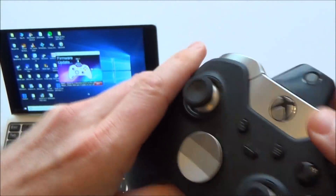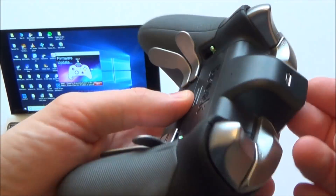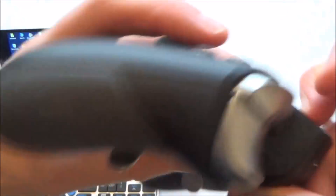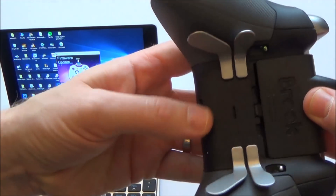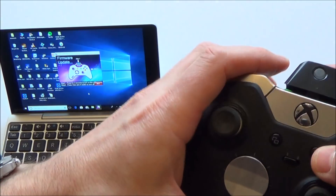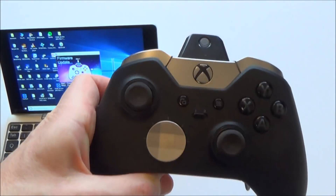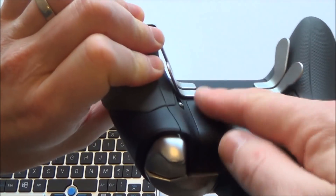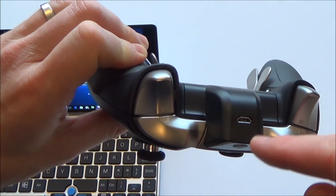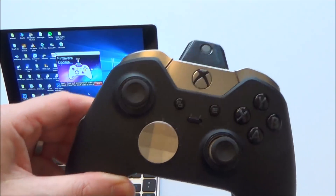All we're going to be doing is putting the adapter in here just like it is a battery cover. Because we're lining up the male micro-USB into the female one, we've got to be careful — it is a very tight fit. When you first do it you think you might break it, but just do it nice and gently but firmly. There you go — can you see it just snaps into place? It is hard to get off; you've got to get your nail under here and really force it upwards. Once it's on, it's going to stay on, since we're using this as our power supply.